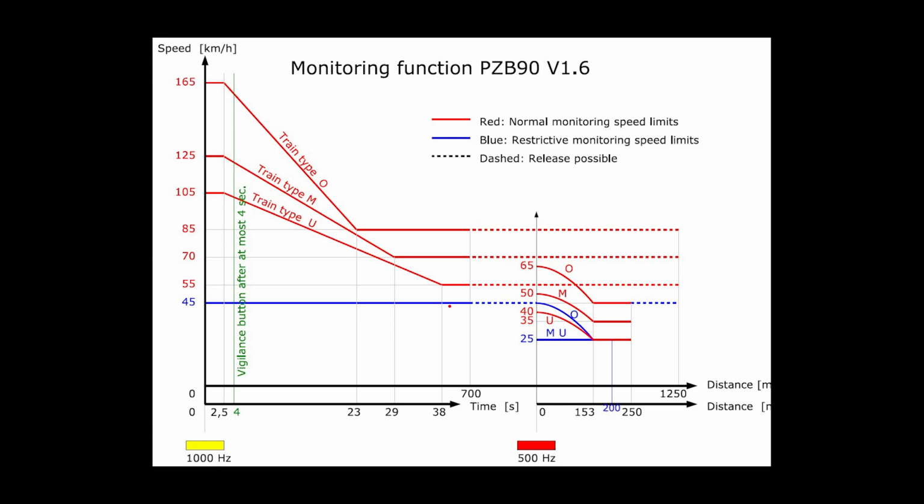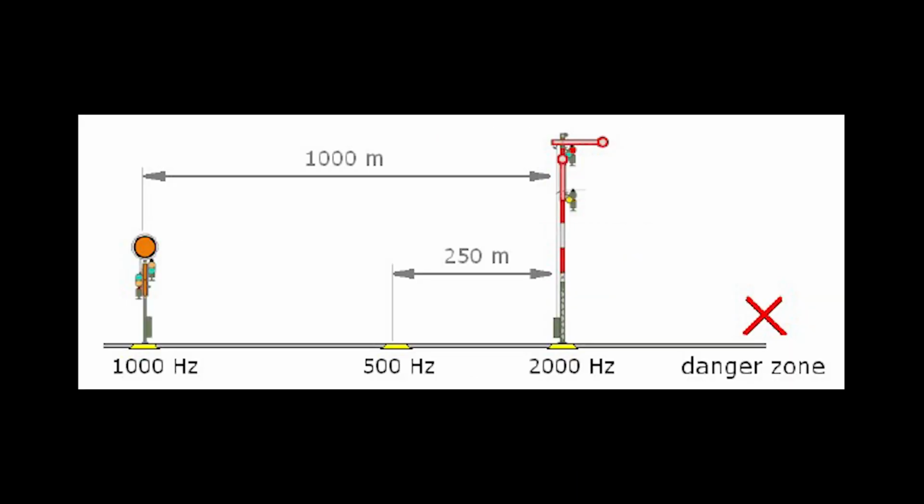Assuming that you've made it this far, but for some reason neglected to halt the train before the stop signal, you will cross a 2000 Hz magnet, which will immediately trip the emergency brakes and prevent you from entering the danger zone, which starts 250 meters beyond the signal.